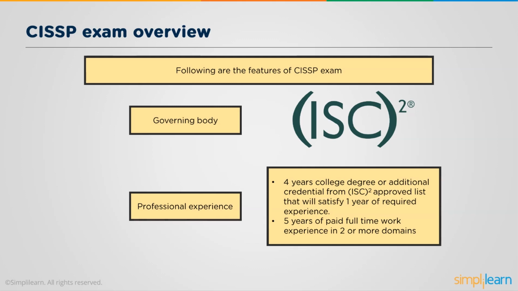Once you clear, that's where the criteria of your work experience comes into the picture. You prove 5 years of experience, probably by a letter from your organization, from your HR saying you have this kind of experience that is relevant to the certification. ISC² will validate it, you get the certification. If you don't have that experience, you get Associate of ISC², and then you get 6 years to attain that level of experience, after which you can get certified.